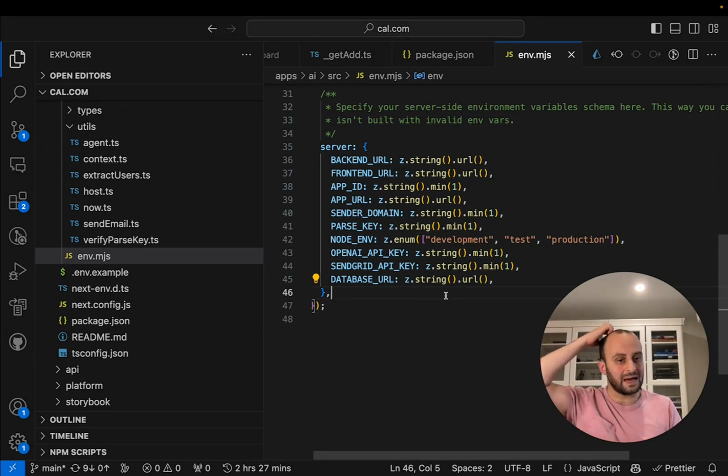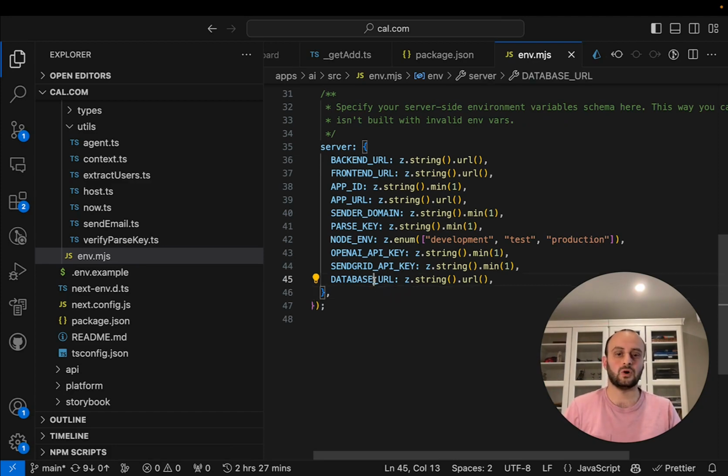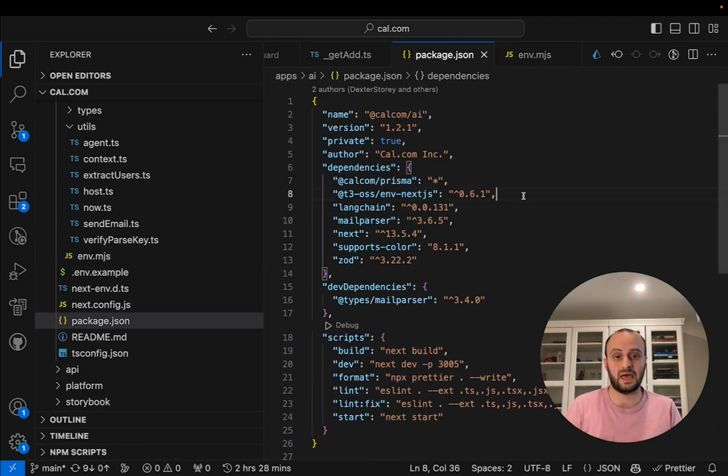So for example, imagine you're running the app and you've forgotten to set the database URL. You set it locally, but then when you deploy to Vercel, you forgot to set it in Vercel. So this is like a super common bug. It can crash your app very, very easily. I've had this specific bug so many times, and whenever I don't use a checker for this, I always run into issues. So I'm in the habit of adding this to every project I build right now. T3 OSS provides you a lot out of the box, but you don't need to use all of it. You can just use this package standalone.